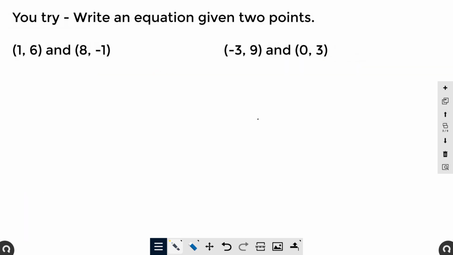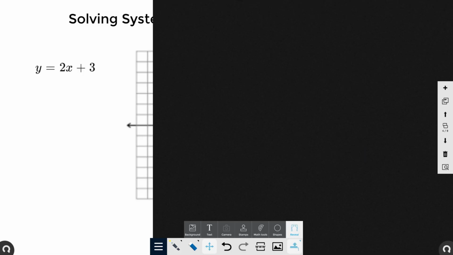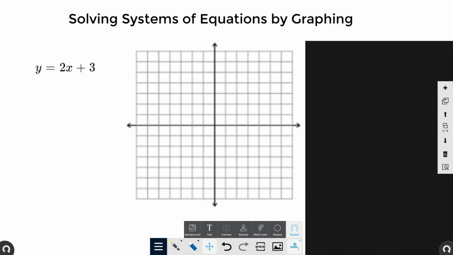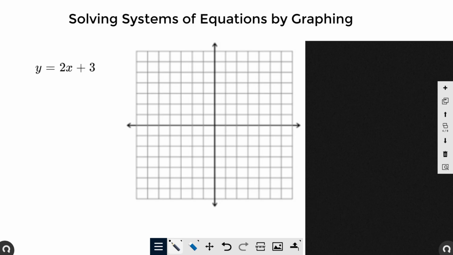All right, so I said we'd have a U-try, but we're not going to try those. We're going to move on to some graphing. We're going to graph one line at a time. So everybody start with writing down this first equation on your graph paper. We're going to come back to notebook paper at the end of class, but we're going to start with our graph paper.